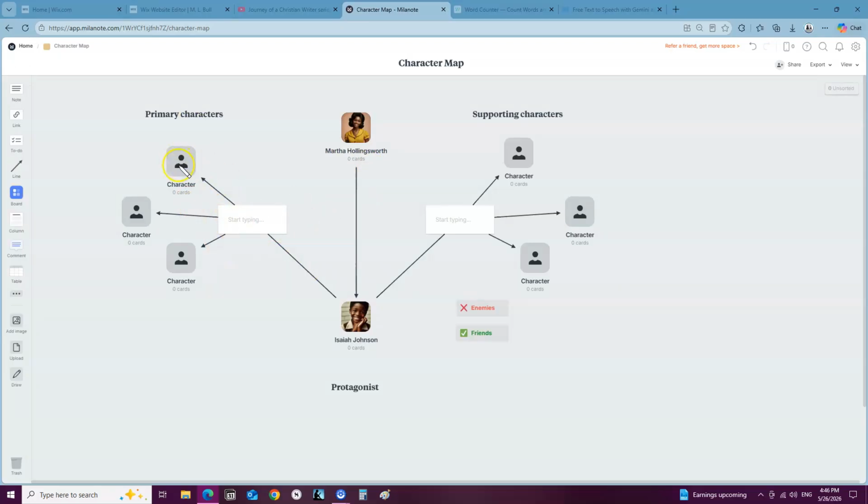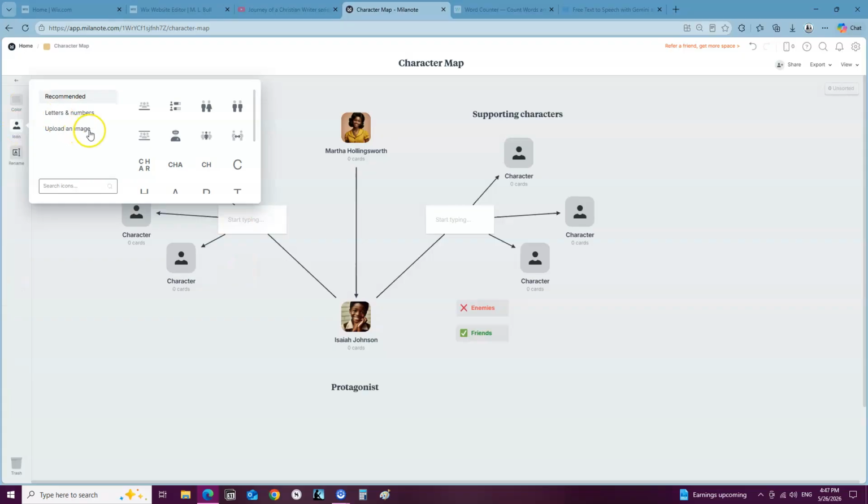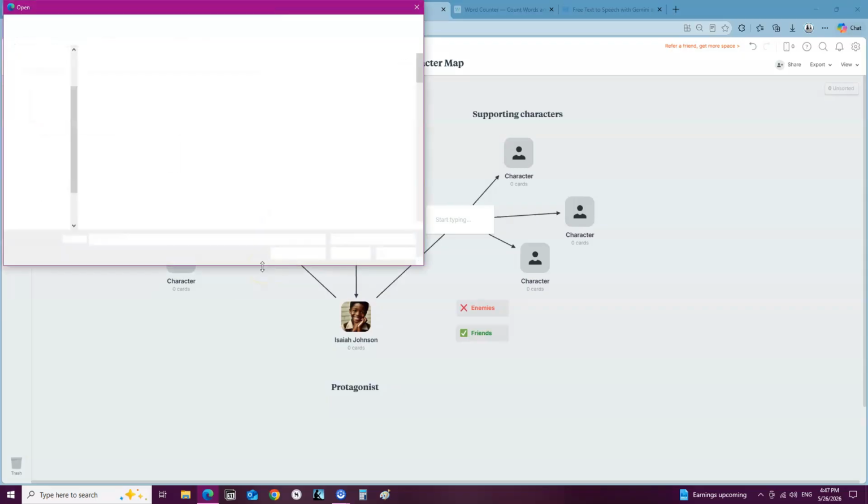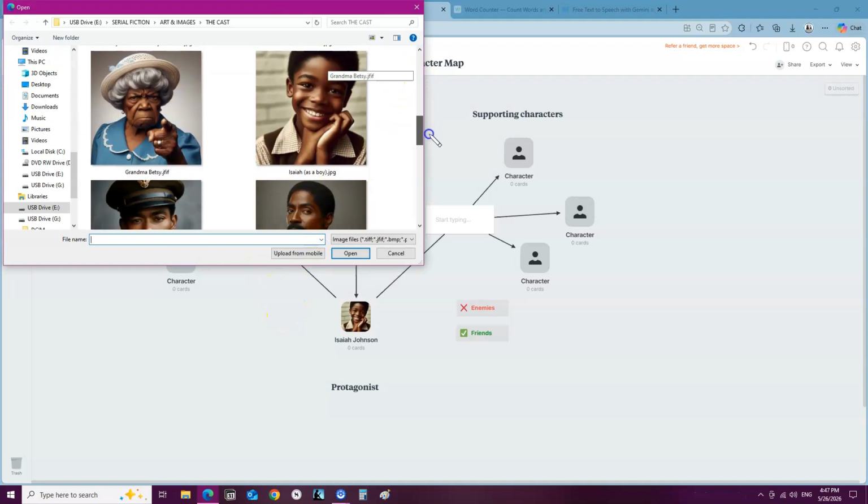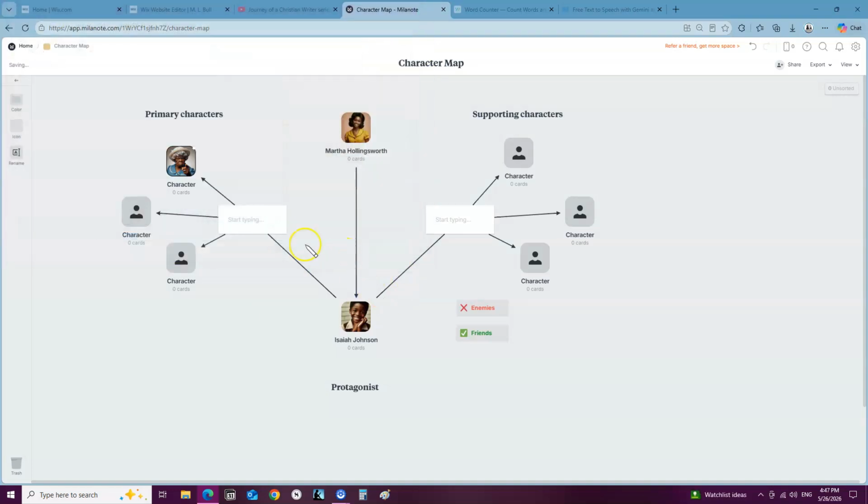And do another one right here. But as you can see, it's very simple to pull in all the images.